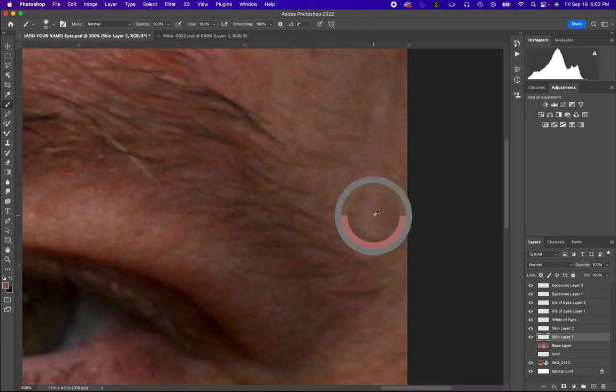We're going to use the eyedropper tool here. And we're just going to grab color and just start painting, like so. We're going to cover small areas at a time. And this is going to really push our patience.